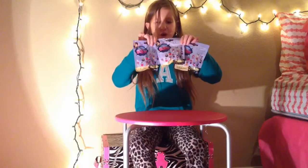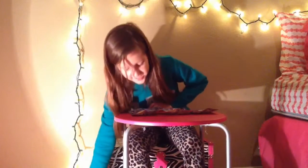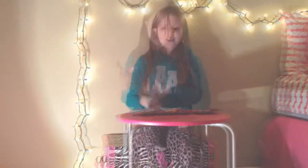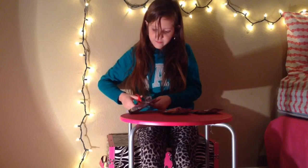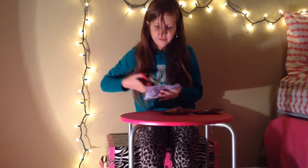And today we are opening up three My Little Pet Shop figures, and I'm very excited. And I have my scissors right here, so let's get started. First, we're gonna cut open the bag. Might wanna pick it up.